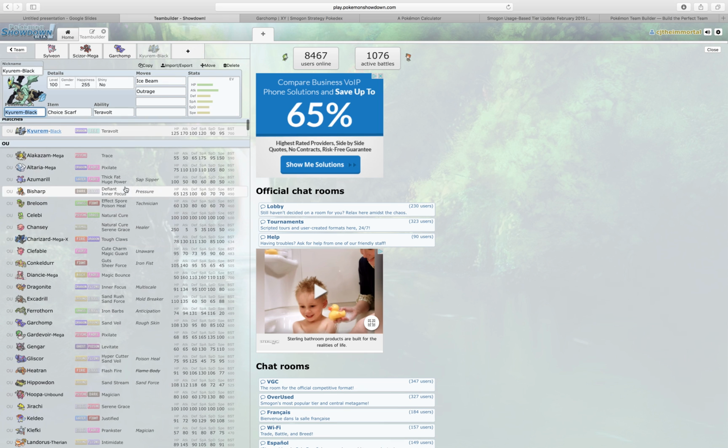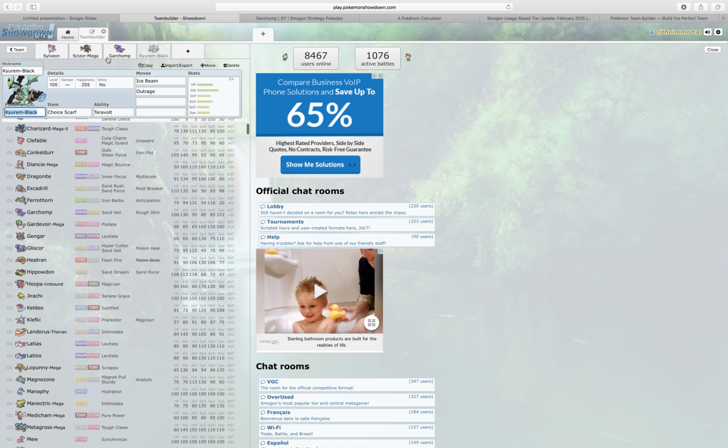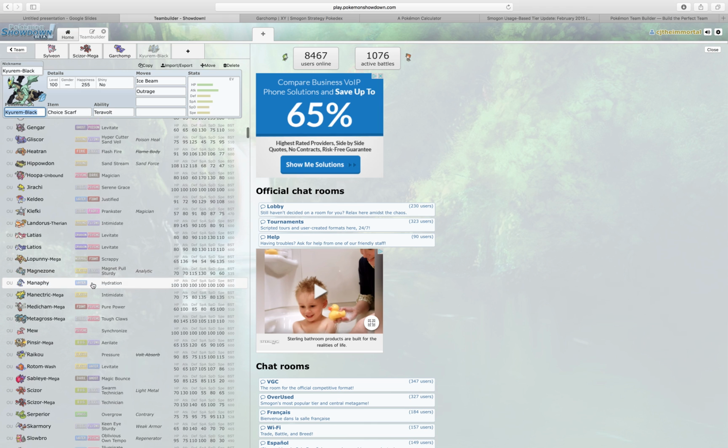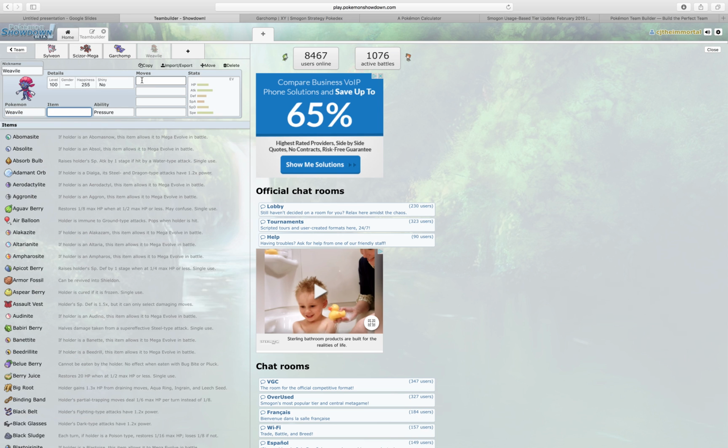That is a problem. Now, do we fix that? That's the question. I'm not so sure. But you guys can see how you go through the process of trying to counter things. We could go with a Weavile as well. That could be another option. Fighting type, he's weak to, I think I'll go with a Weavile instead.